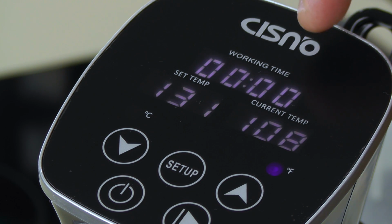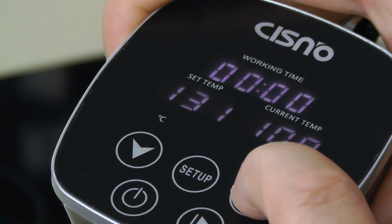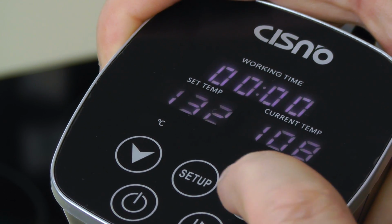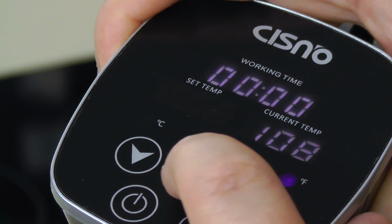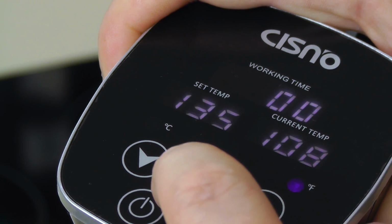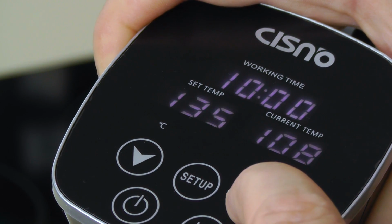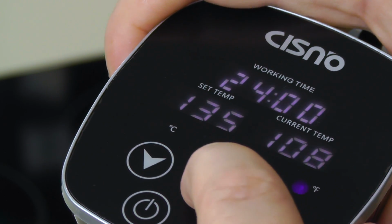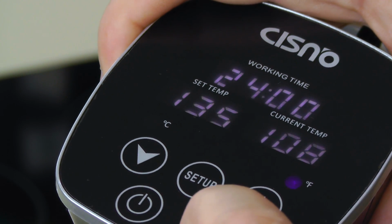It keeps track of how long it's been cooking, the working time. It's got a set temperature of 131, which is pretty close to what I want. Okay, I hit the setup button. I'm going to bump this up to 135. We'll see what that does. We're going to hit the setup button again. Working time. Set this thing for 24. I'm just holding it down. There we go. I hit setup again. Okay, I'm guessing that's done.